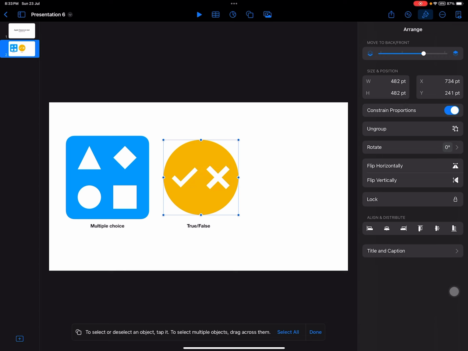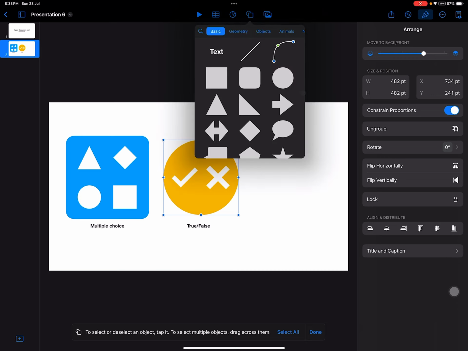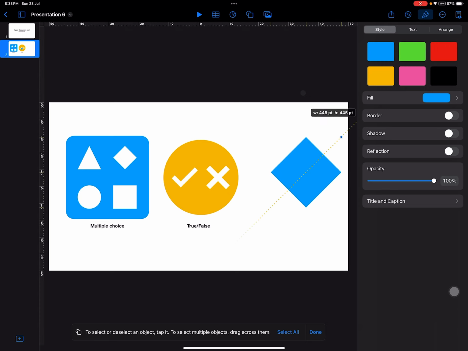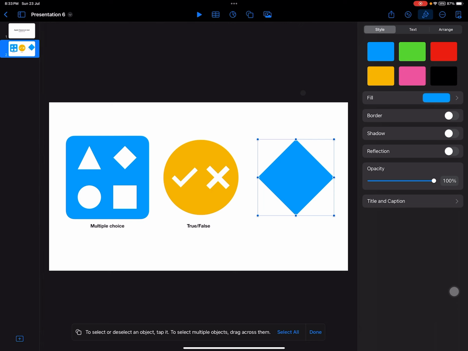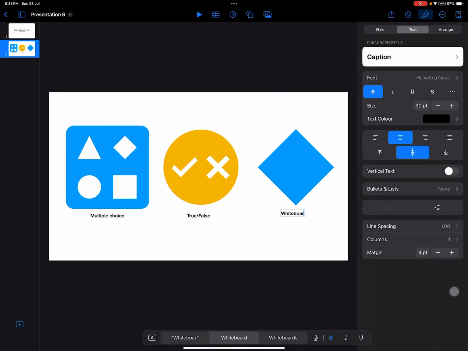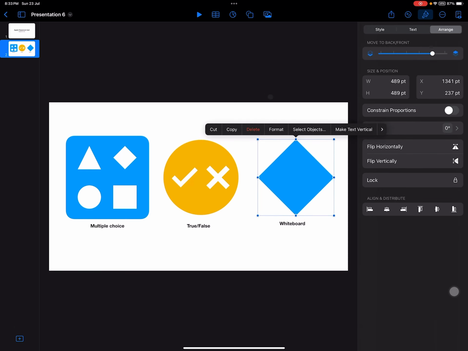And the last one can be the whiteboard directly. You can just ask the student to write on it directly. So maybe we create one like this. And we also add one text for it, so the text for this one can be whiteboard. Then maybe this shape should be fine.